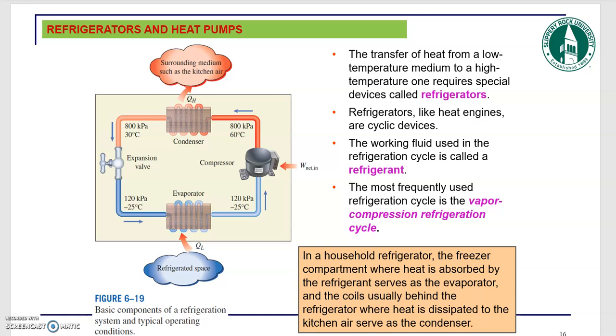So based on the simple equation of state, PV equals RT, if your pressure increases while your volume stays the same, then the temperature should go up, right? So you can see after the compression process, the pressure of your working fluid, I should say, and temperature of working fluid increases, and then it enters an area which is the condenser, right?